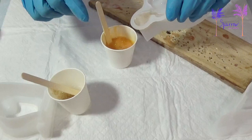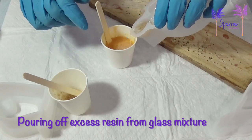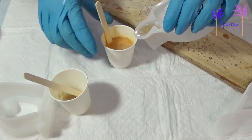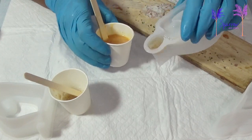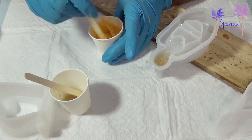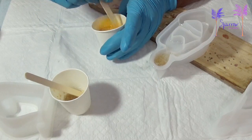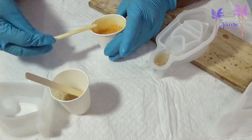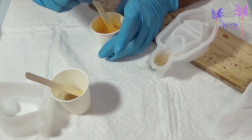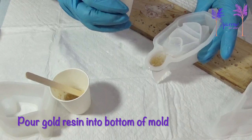See how much resin is sitting here? I'm going to pour some of that out too. That's a lot of resin. Again, having not used these before, these are new molds, so I'm going to just mix that. Yeah, I love the Araya gold. It makes it like glints of gold. All right, so now I'm simply going to pour this in here.